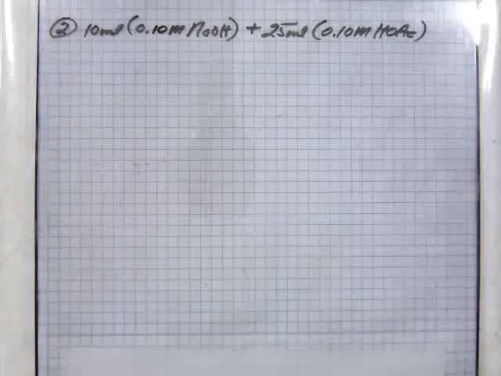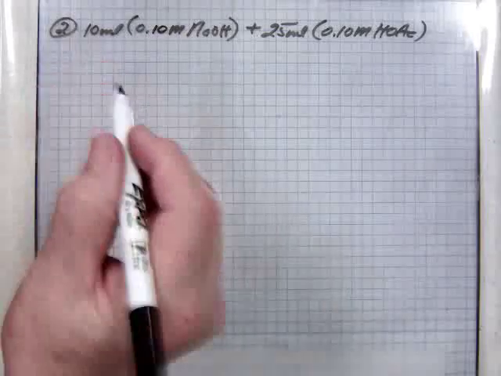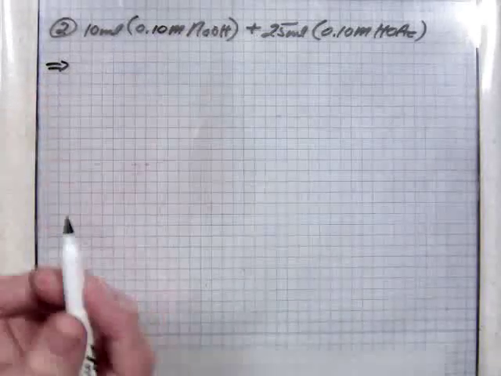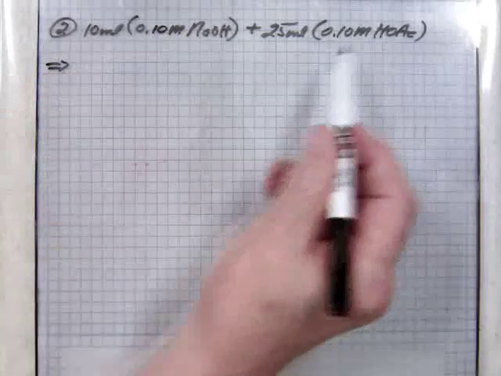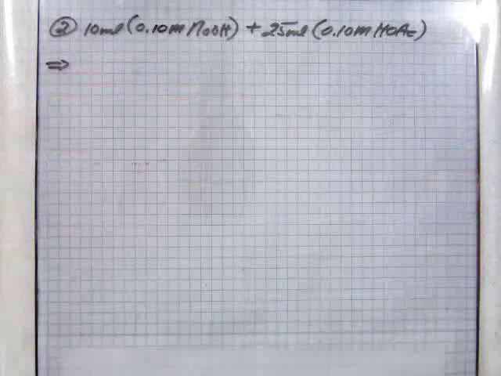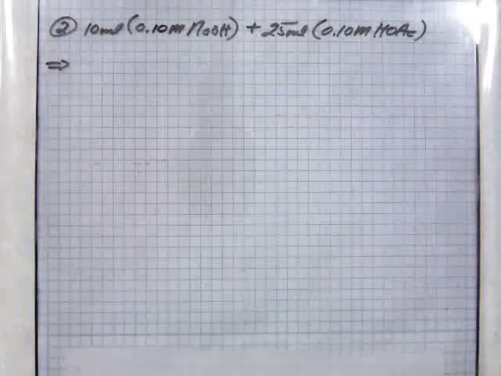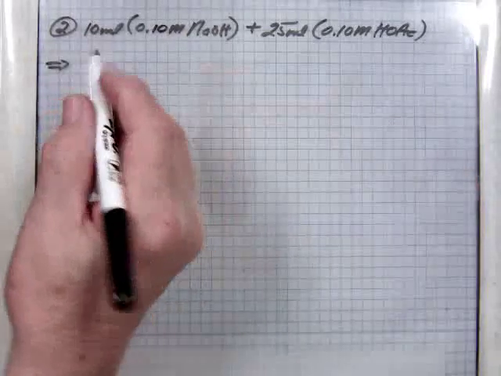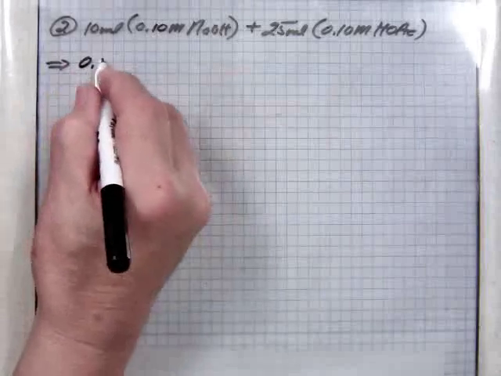Now, one thing on this is that you're going to have the equilibrium affected because there's going to be a common ion, the acetate ion, present. So follow that. First thing we want to do is have the NaOH HOAc reaction, find out how much excess acid we have, and then work from there. Okay, first thing, moles.